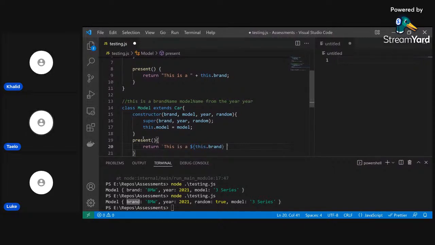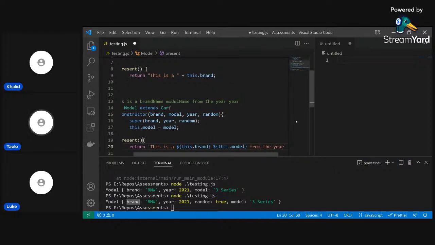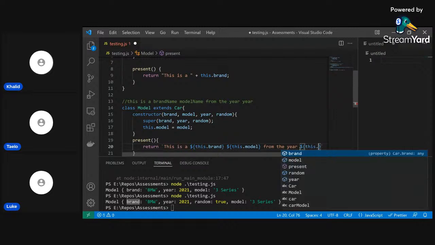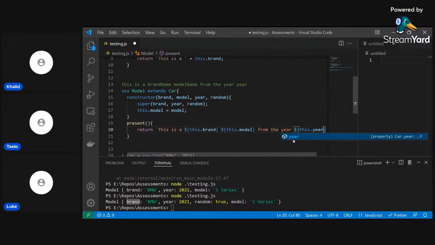Then another dollar sign and curly brackets, and then this.model, and then a space, and then from the year, and then dollar sign and curly brackets. I think we need a space after from year. And then we put this.year, like this. Cool.